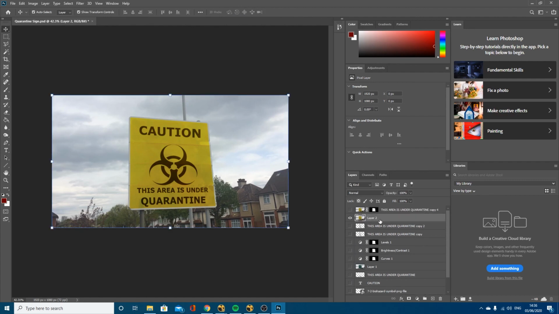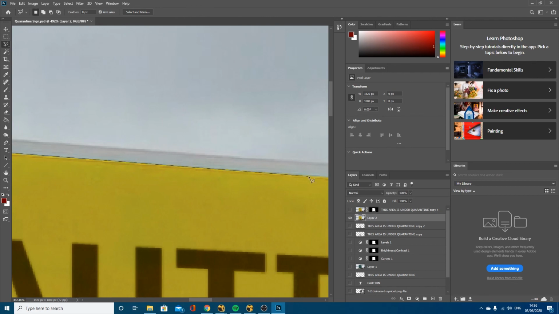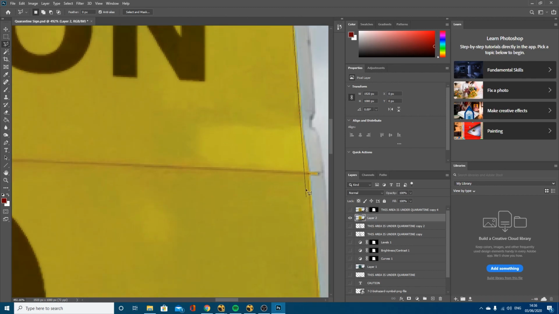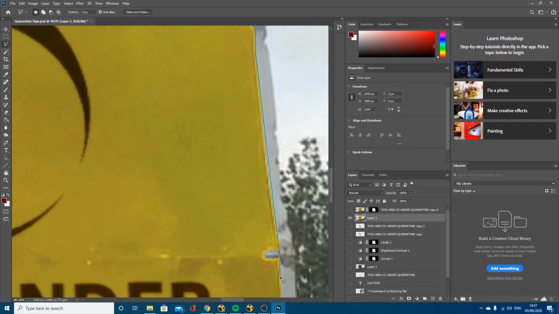So now that we've got this as our single layer, we now need to get rid of the background, so we just keep the yellow bit, all right? I've done that with our curves and adjustments layers down here. I've given it a layer mask. What I'm going to do is get my lasso tool by here. I'm going to zoom in, and I'm basically very quickly going to cut around the area that I want to keep. I'm going to go quite rough, but I'm going to come down like so. You can go around with any of the lasso tools, but I just find the polygonal one the easiest. Just keep on cutting round until you've gone all the way around.